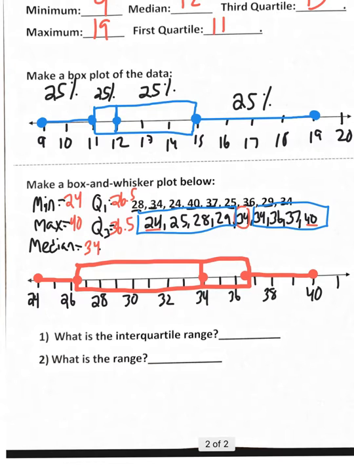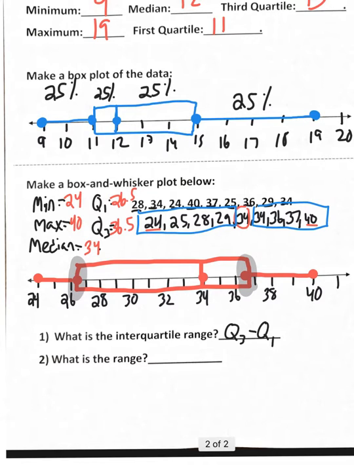So now it says, what is interquartile range? Now here's what you should know. You should know interquartile range is Q3 minus Q1, right? So you don't have to write this as Q3 minus Q1. But can you find Q3 and Q1? I know you have it written down, but take a look at the graph. If you know that this is Q1 and this is Q3, you can just read those numbers.